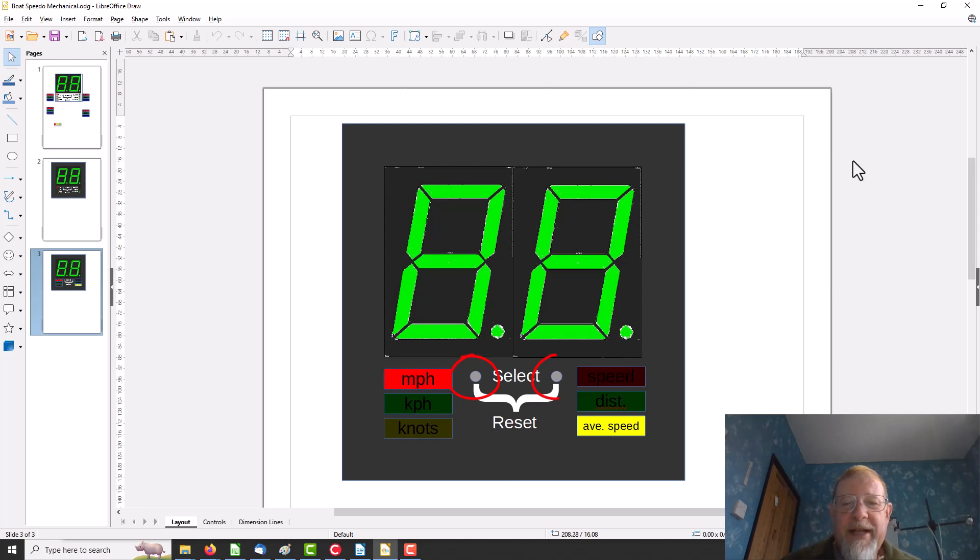Now these guys are actually light sensors. They're used to dim the display if we happen to be cruising at dusk, which does occasionally happen when we're late getting to where we want to be. And they also double up as buttons because if you stick your finger over them, the light level will drop down completely and you use that as a button press. I hope. I have not actually tried this, I'm just assuming it would work. And if you press both of them at the same time it will reset the distance and the average speed.